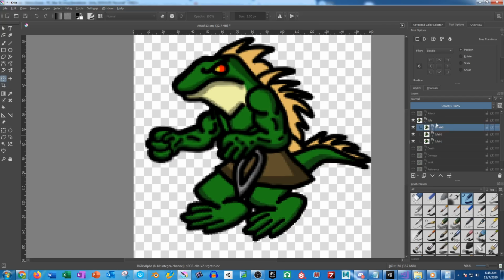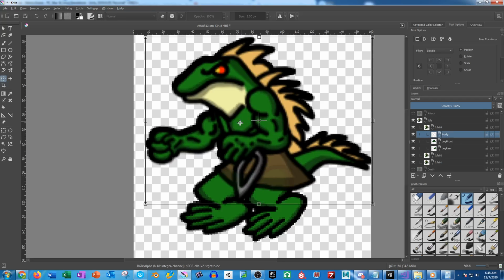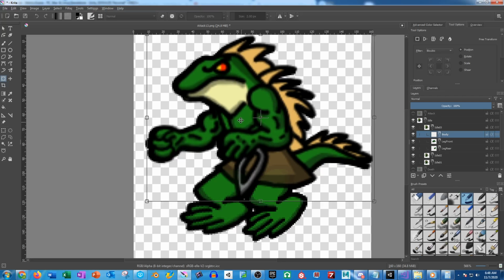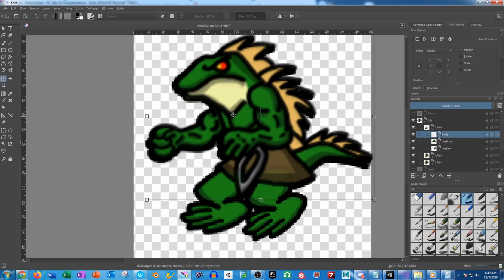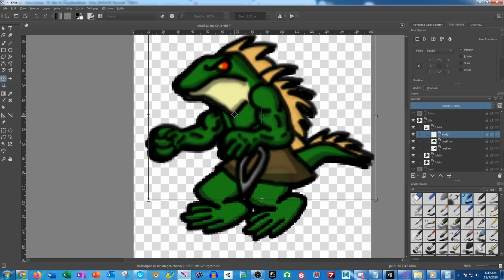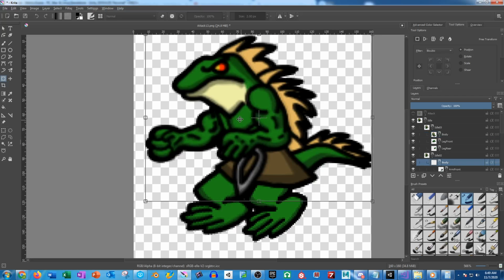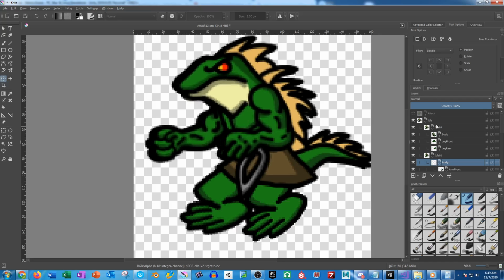Idle 3. So the body, I actually want to make that drop down. No, this actually needs to come up and back. I probably should have done this in the other, so I'm actually going to make it go up and back one more time. So in idle 2, I need to select the body. 1, 2. There we go. And now I can collapse that.